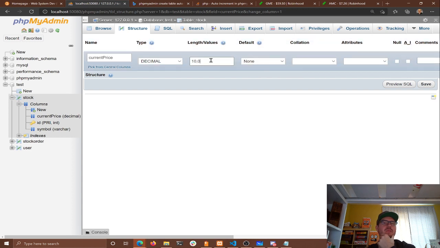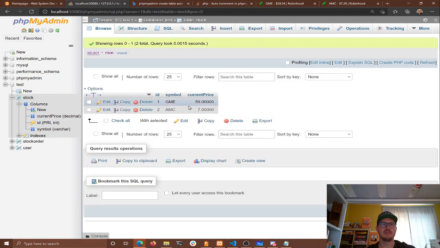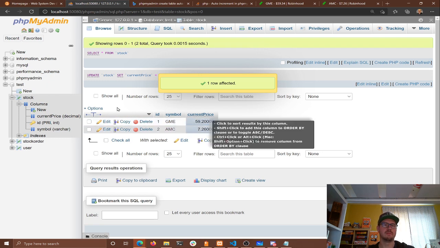Sorry. So decimals, like how many decimal places? I don't know. Let's go out to 5. That's obnoxious. Sorry. Sometimes the tools aren't so perfect. So let's go and we want to update this. So that was 59.2 and 7.26. Notice once there's data here, I can just edit it really nicely, right in here, which is cool.